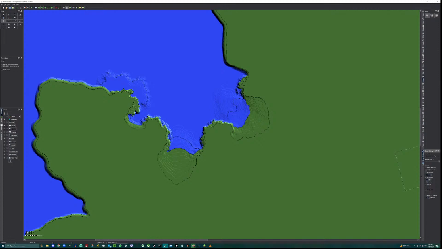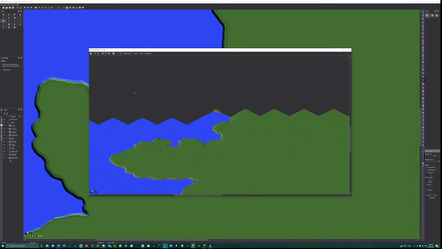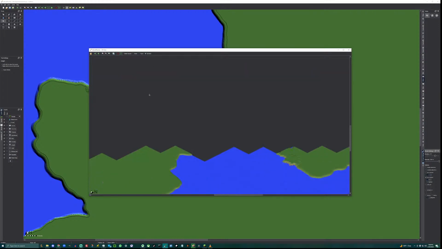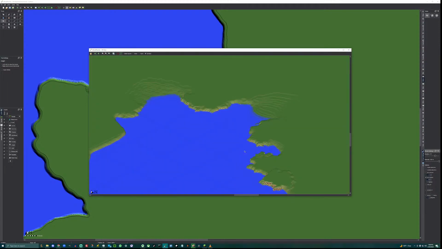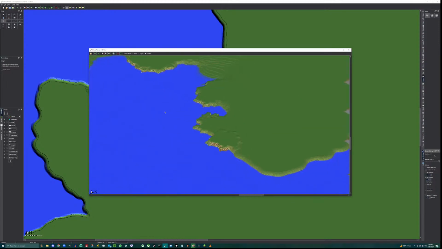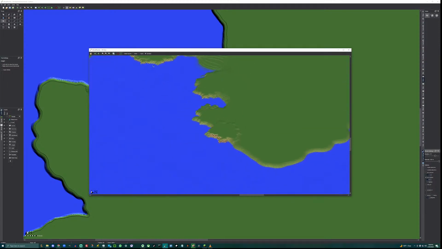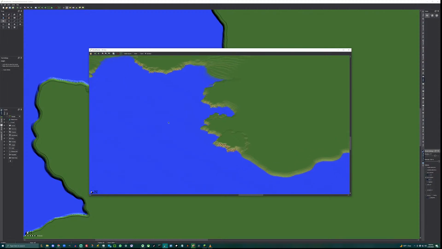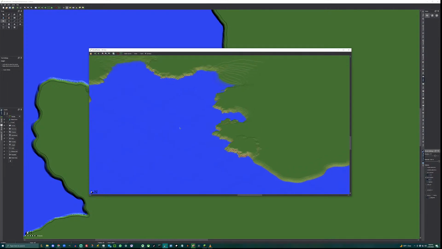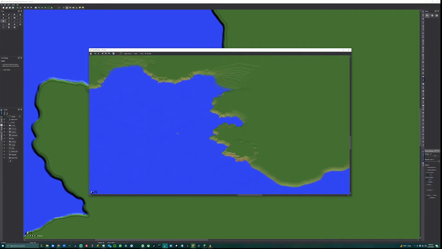This number is fun to play around with. We could go higher than our natural cliffs. We could bring something up like this. So if we look at this in game, or not in game, but in the 3D view, we can see we got a little bit of variation. You can't see the stuff under the water, unfortunately. I don't think there's a way to get rid of the water in the 3D. But we can open this up in game and take a look at some point.